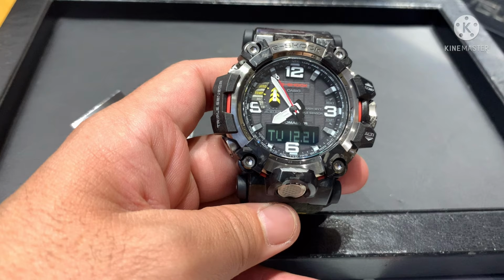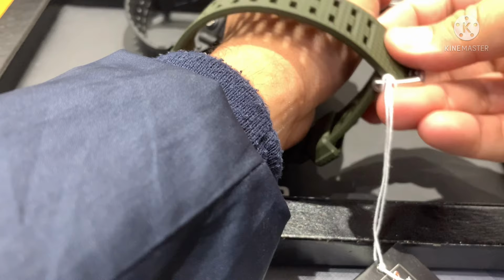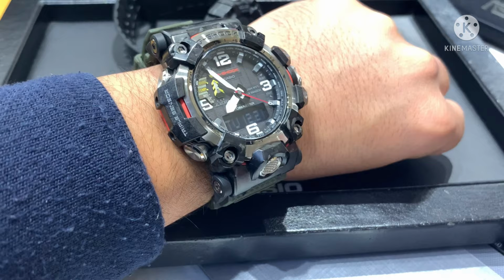Okay, so let's try this on my wrist. The watch, guys, very wow, it's cool.